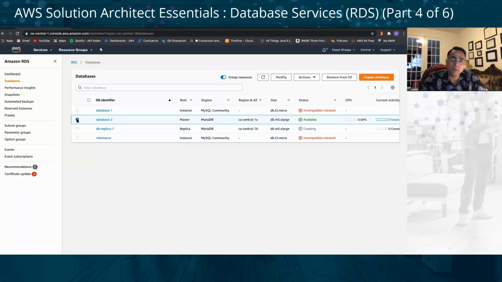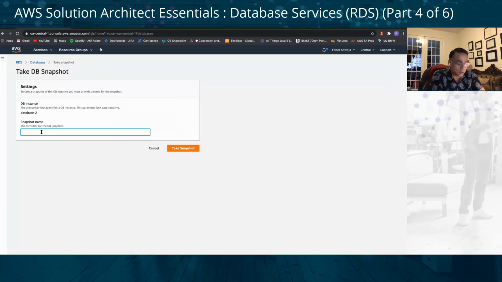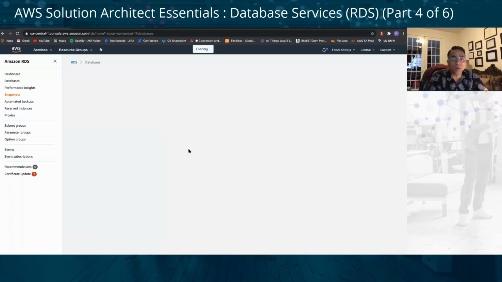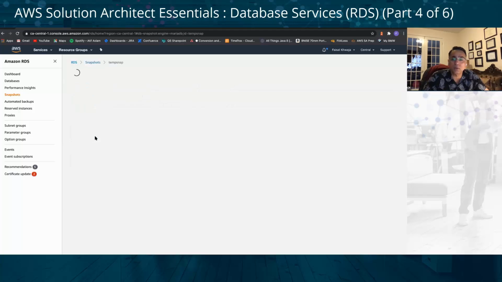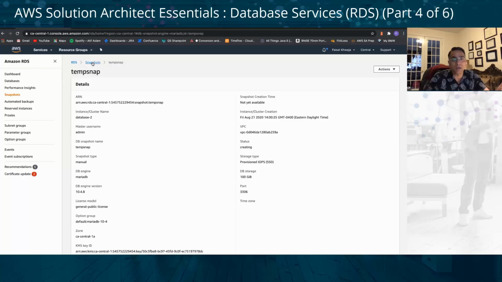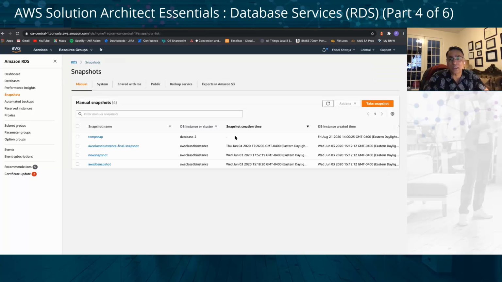The other thing is, maybe if you want to take a snapshot, you can click on the actual database, click on take snapshot. So, temp snapshot, right? And then of course you would give a date, time stamp, and whatnot. Once you do that, the temp snapshot will be created. While it's doing it, of course, it's not going to give you details. Once it's done, it would tell you when exactly it got created, right?